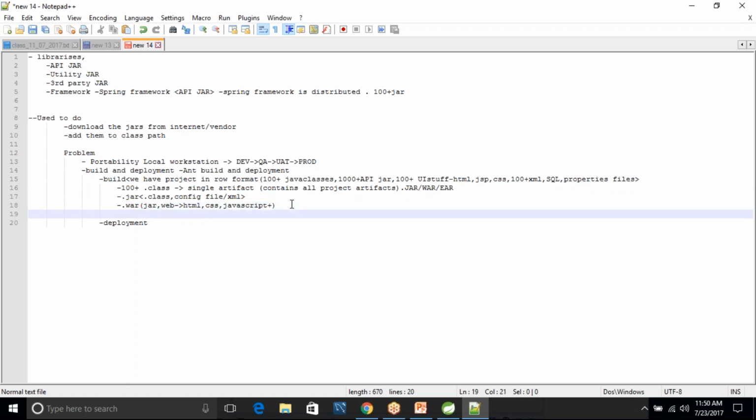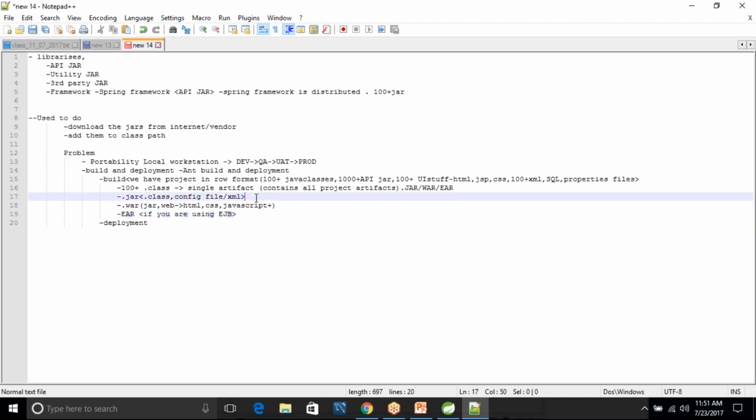And then you have the ear file. Okay, ear file we need only if you are using EJB. If you are using EJB, only in that case do you need to create the ear file. Otherwise you normally don't need it, right? You need only jar and war files.